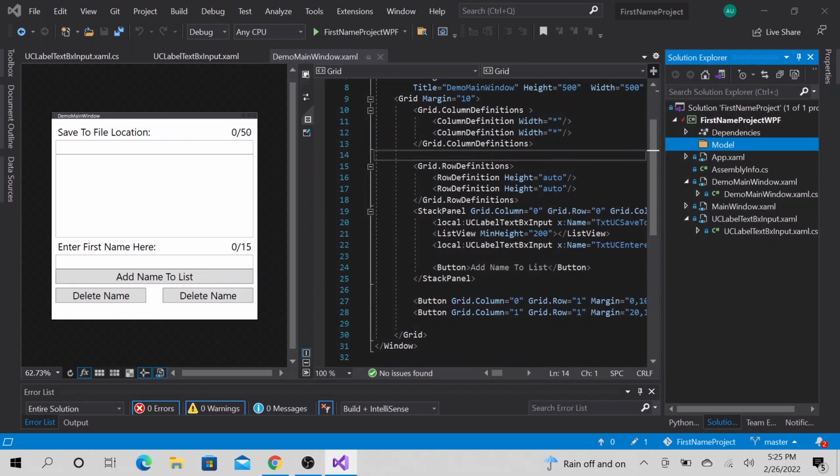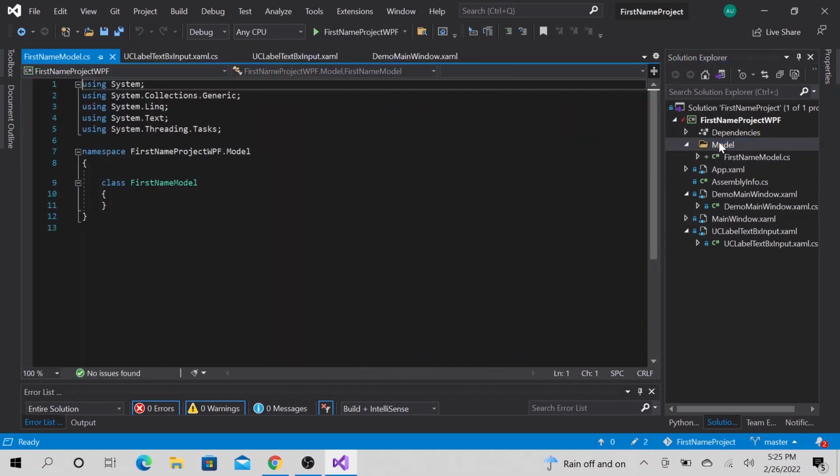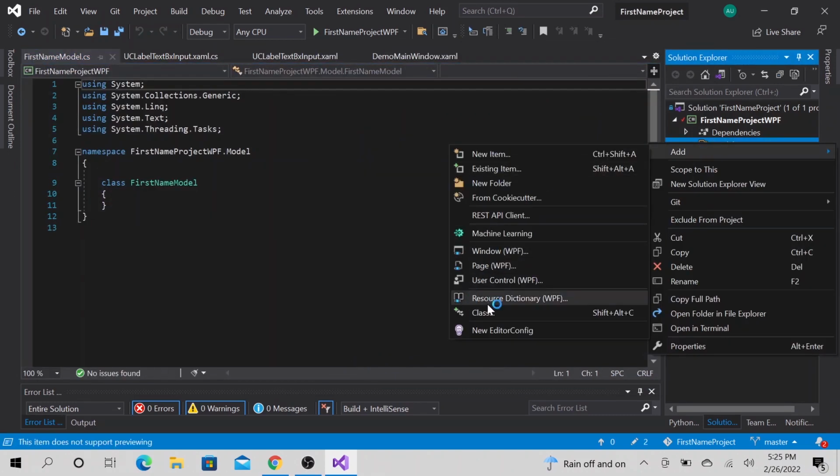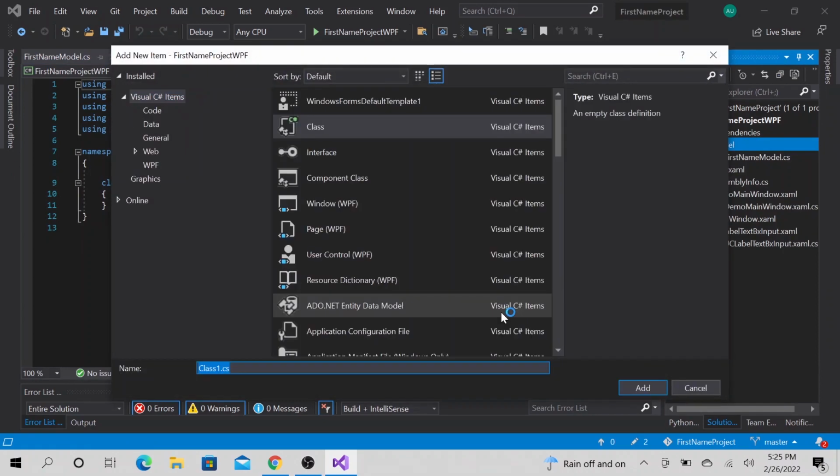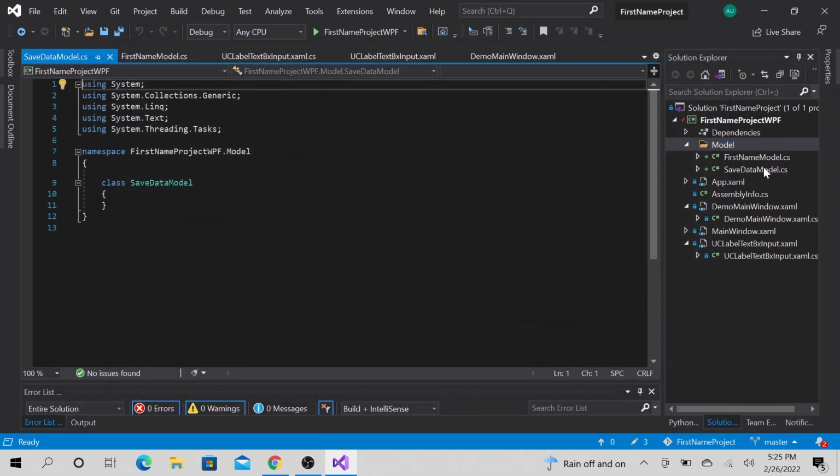All right, and we have one more model that we want to create. We want to create our save data model. So now we have the first name model.